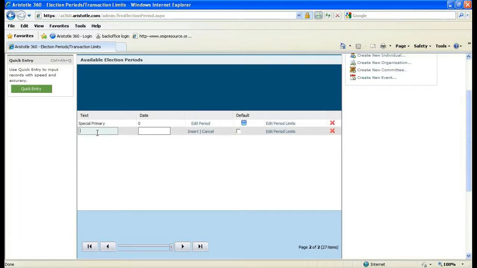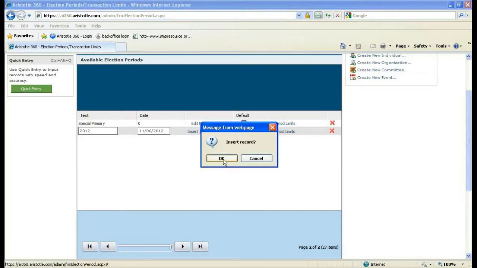As you can see, this gives us the ability to name our period and the date corresponding to the period. So we're going to choose 2012 as our name and the election date here. And you choose Insert when you wish to create the actual period.